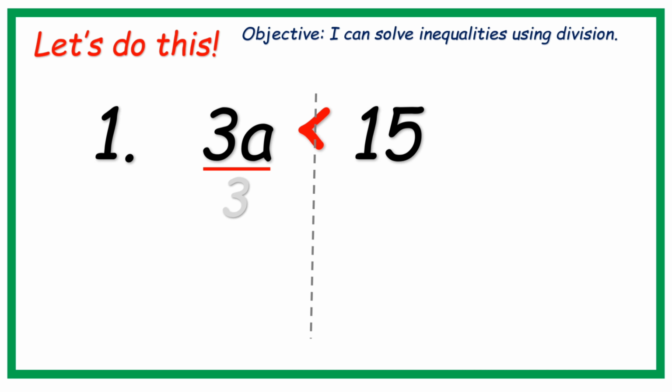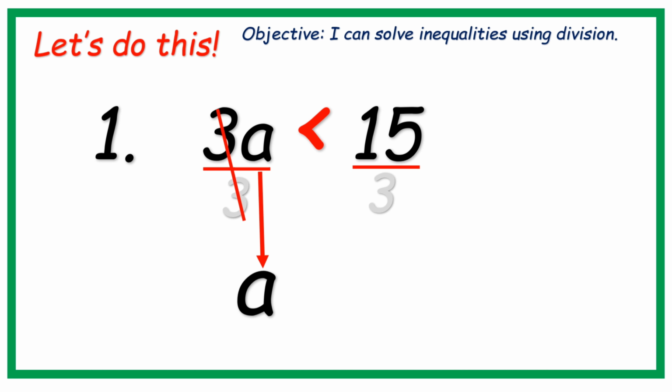Again, when you divide by 3 on the left side, do that also on the right side of the equation. The inequality sign separates the left side and the right side of the equation. You are doing this so that the equation will be balanced. So, we're going to divide also by 3 on the right side. 3a divided by 3 is 1, or it cancels. It cancels it, right? Leaving our variable isolated.